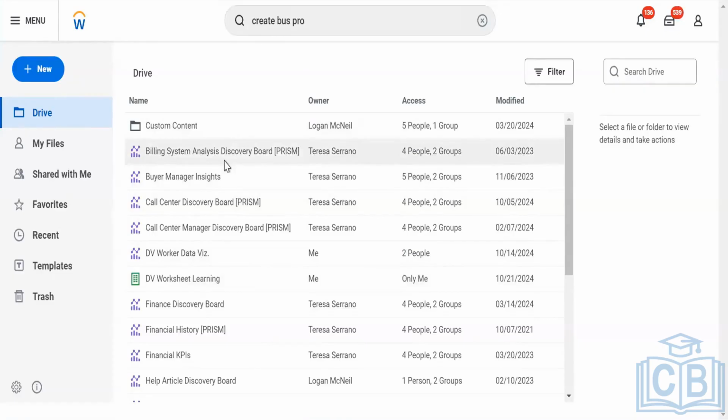In that we can get more information on the community about what the limitations of the drive are, what we can do, how many files we can upload. But for creating the discovery board, we won't need any particular storage requirement because we are not uploading anything. We are just creating discovery boards, and it will store all the data which you create into a discovery board.